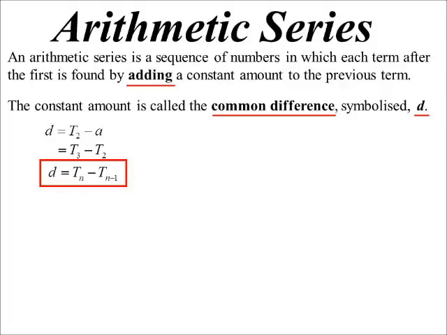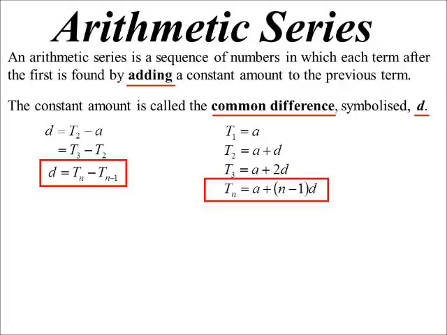So let's come up with a general formula. Term 1 we said is A. Term 2 then would be A, and I'll add on a common difference. Term 3, add on another common difference, so I've got A plus 2D. Hopefully we can see that we generalise this quite easily. We've always got one less difference than whichever term it is we're trying to find. So if I want to find term n, it's A plus (n minus 1)D.